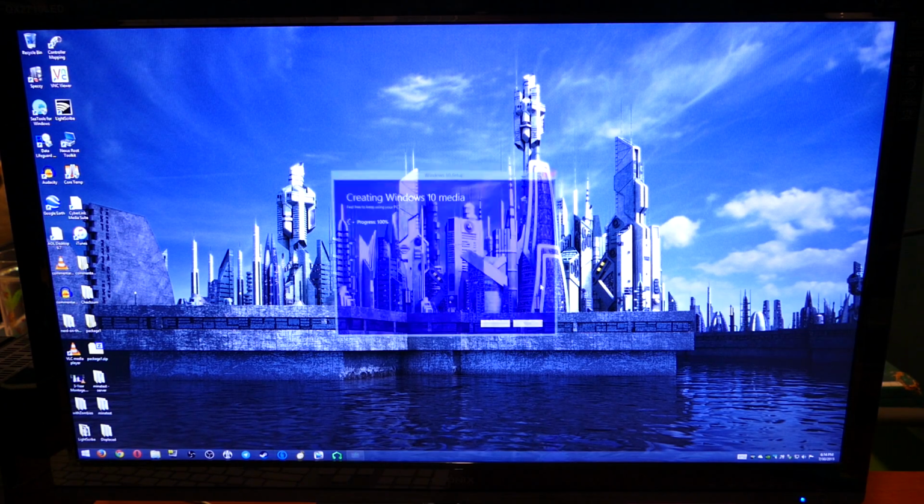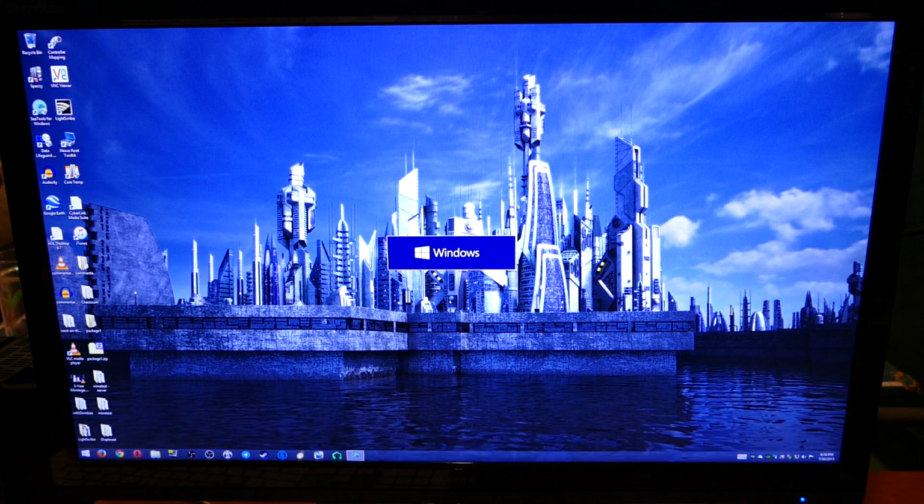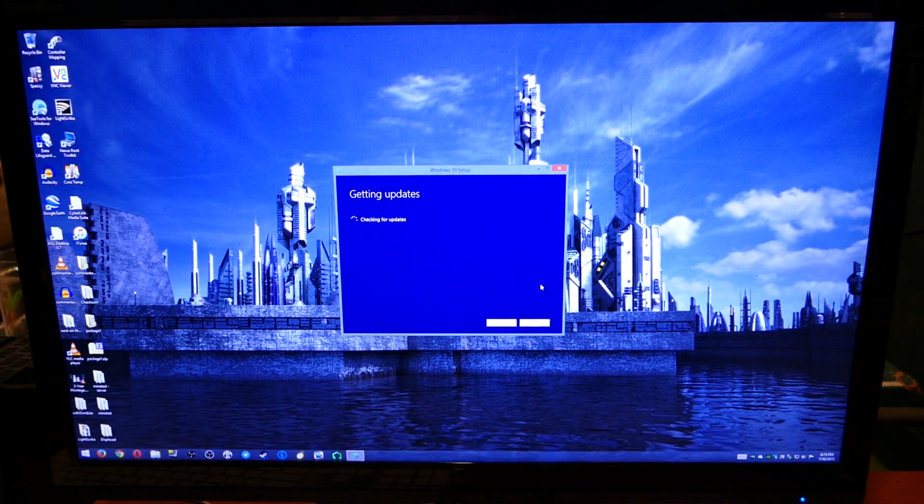So progress is now at 100%. Alright, got a splash screen there. This is interesting. The Windows 10 installer is designed to let you keep using your computer while it's running.